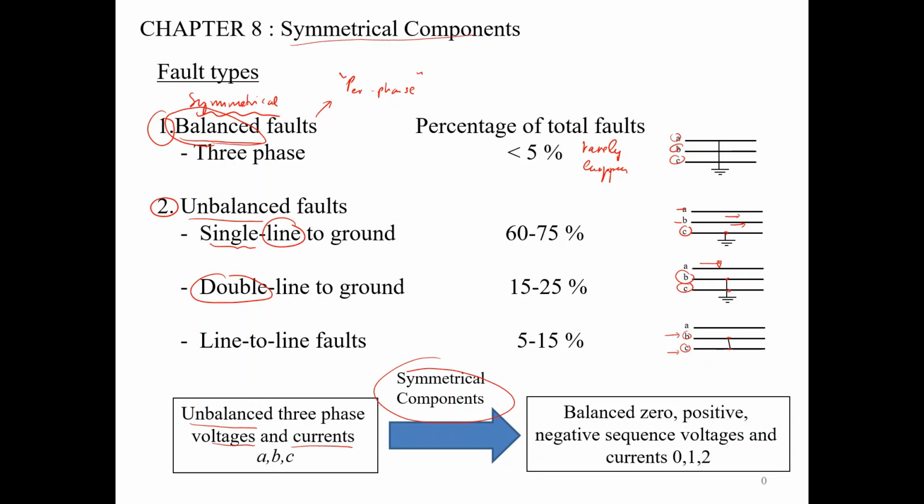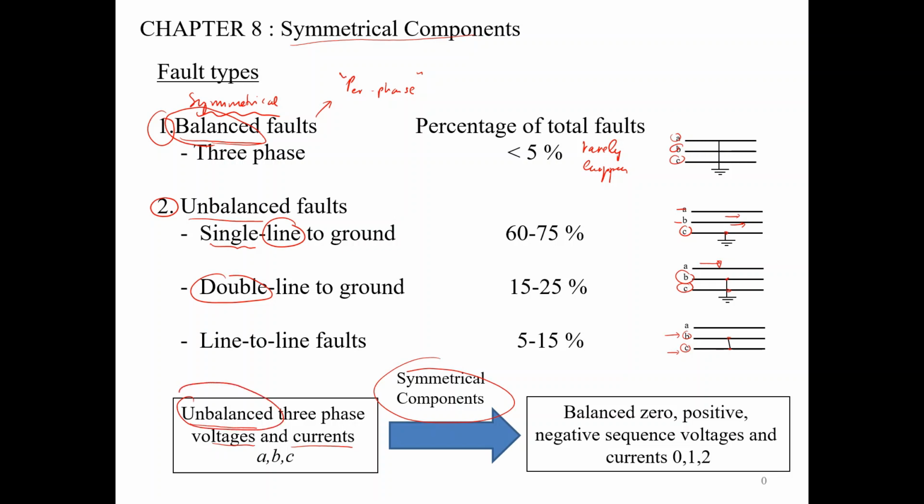That was an assumption that we usually use. But what happens if the system has this kind of fault? The operation of the power system is no longer balanced. When it is no longer balanced, you can't use the per phase analysis. So the symmetrical component is the tool to deal with such an unbalanced condition.